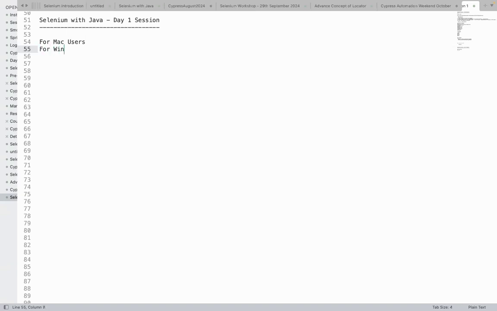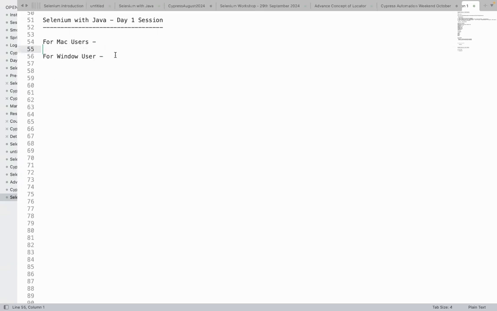Okay. So I hope everyone is clear with the installation part for Windows users as well as for Mac users. Moving to the second very important tool which we will be talking about, I told you that you have the option.